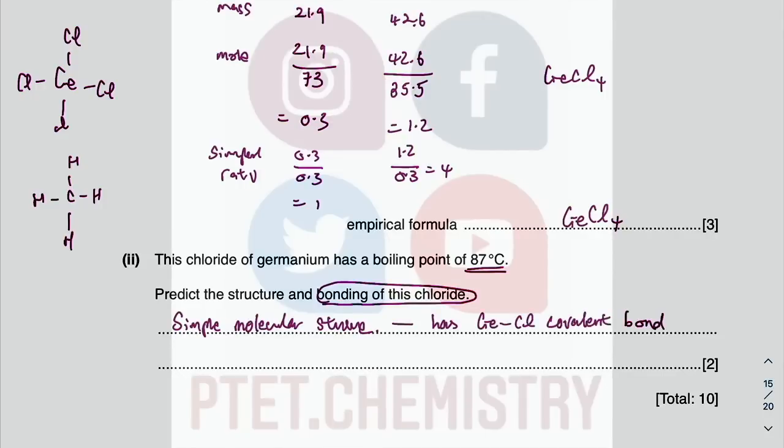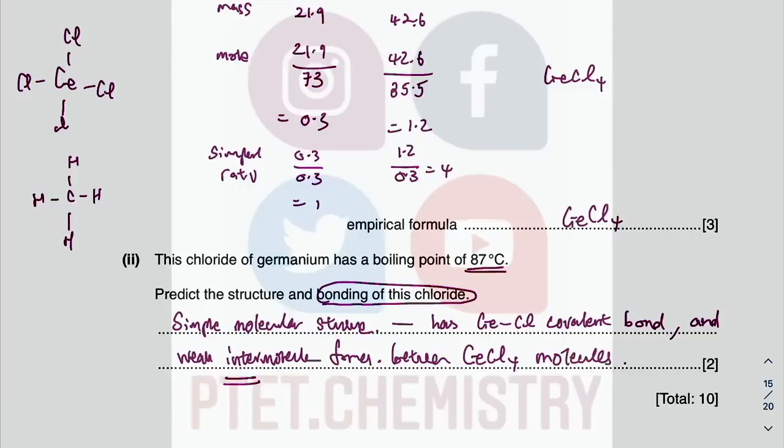They're not asking you why the boiling point is low, but I can also say in weak intermolecular forces. So inter refers to between. Molecular means between the molecules. Okay, so intermolecular refers to between the molecule. Between the GeCl4 molecules. And because you have two different kind of bond, two different kind of electrostatic force attraction, and the low boiling point is a result of you just breaking this and not breaking that. All right.